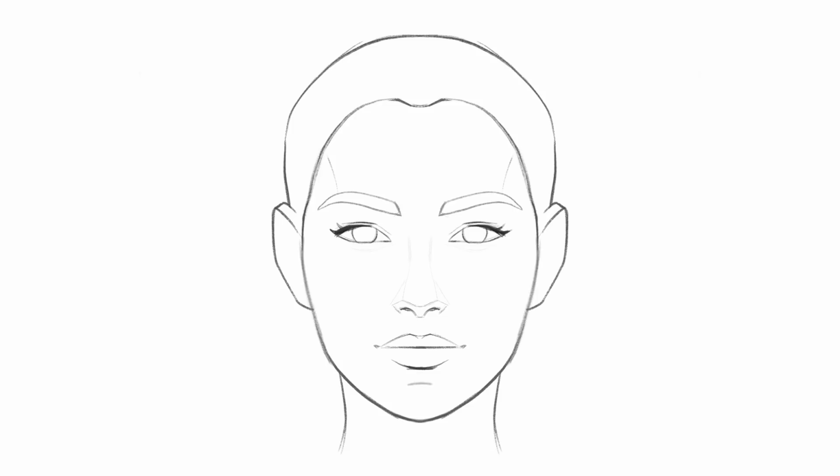Again, you can start by drawing a ball and adding a jaw. The jaw line on a female will be more rounded typically, although not always. For this one, I tried to keep that egg concept in mind. I drew the lines more smoothly and less squared off than I did before.